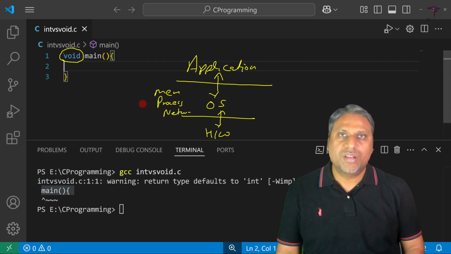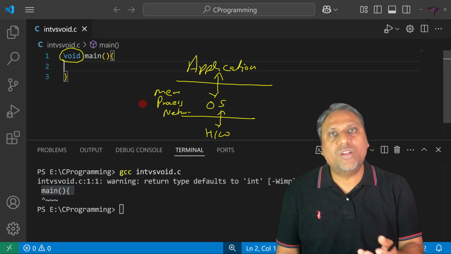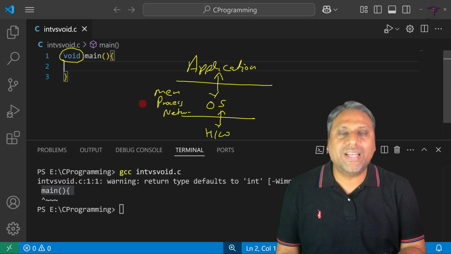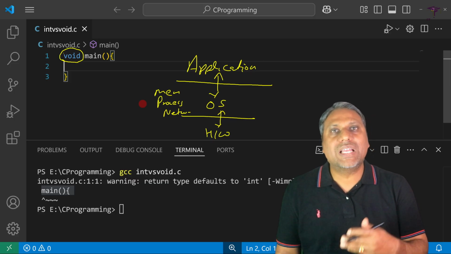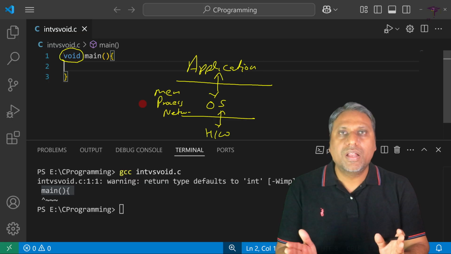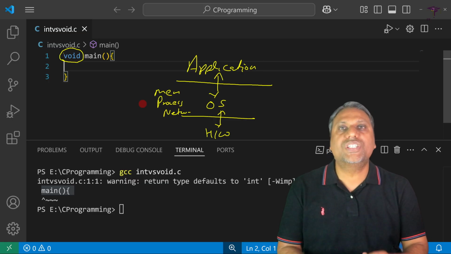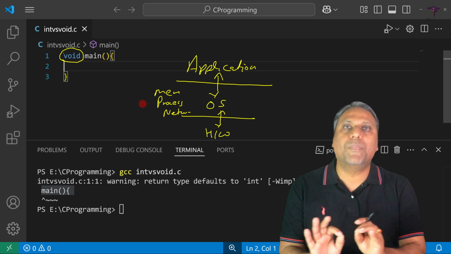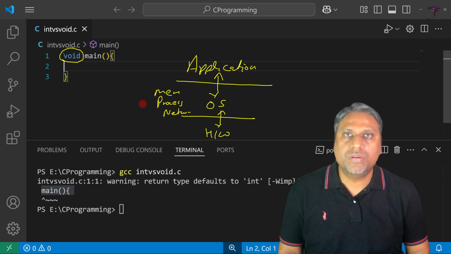Correct. Now, it is not necessary that you always say that my program exited successfully. You can also say that my program was not successfully executed. Fine. But in all cases, you must tell the operating system that yes, my work is done. Now I am exiting my program. Understood?